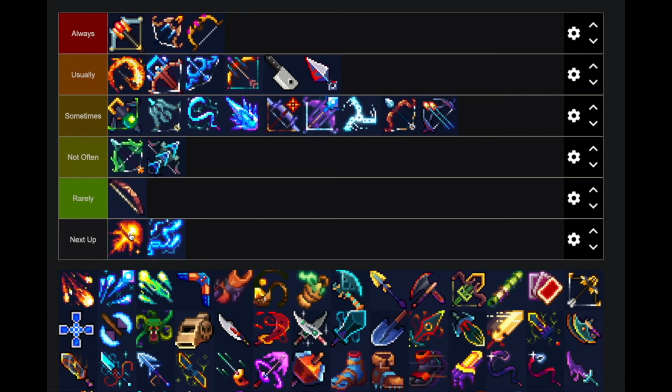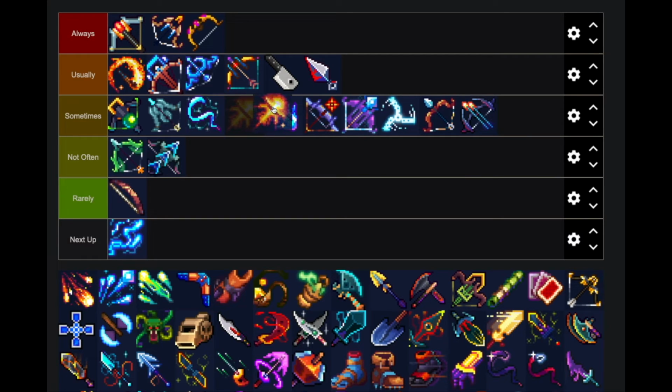But now that the backpack exists, these things are really good to pop in there because you're getting extra damage, you're getting extra status effects, right? So you're going to get fire from the Fire Blast, and shock from the Lightning Bolt. So I'm going to put Fire Blast up here in the sometimes category.